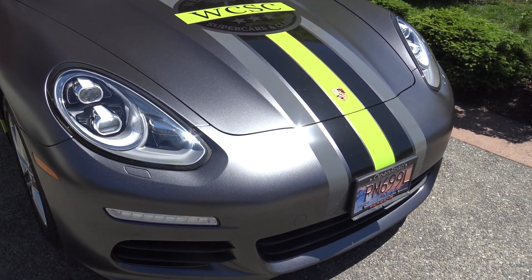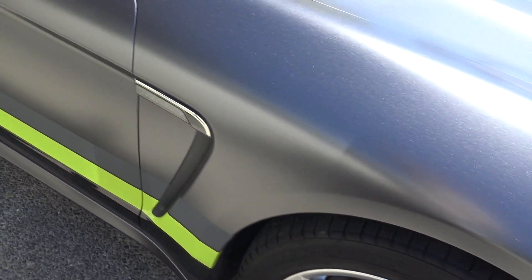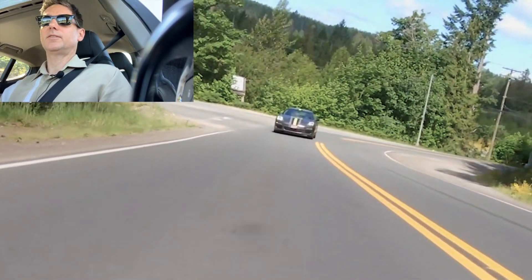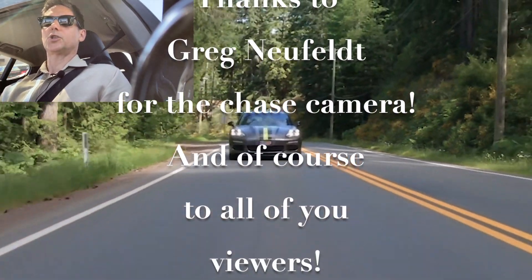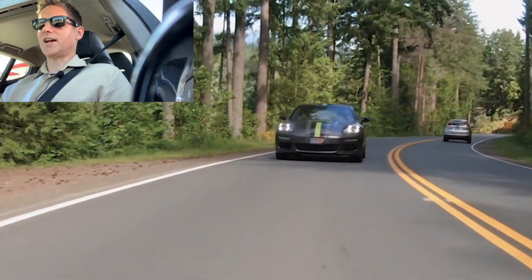I highly recommend you go down to your Porsche Centre and spend some time checking out what they've got in new and used inventory. Don't overlook the Porsche brand — or the Audi brand — because Porsche is producing cars they've never produced before; it's a new market and they're as good as anybody at integrating these technologies. And if you're listening, Porsche, help me out — I want to do more Porsche content in the future. If I can grow the channel thanks to you guys, I'd love to go look at the Taycan, go to a car show, try it at a test track, and report back. Here's hoping I can have those opportunities soon.